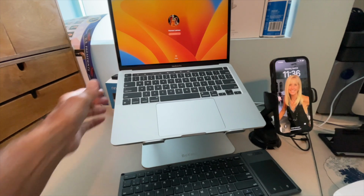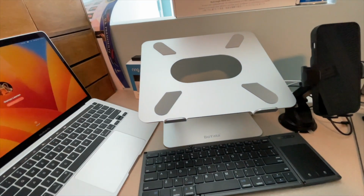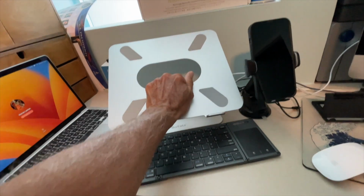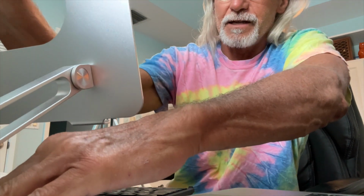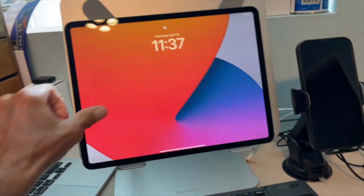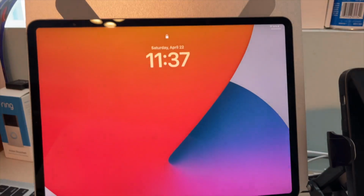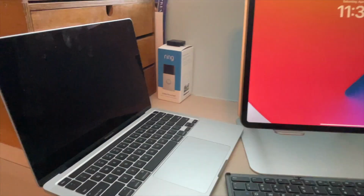Now, if I was going to do the iPad, then I would probably turn it up a little bit more. What I'm going to do is bring it up a little bit higher like this, right? And then I change the pitch here. Then I can just put my iPad on there like that. And then I have this keyboard that works with that iPad. And then I keep my laptop here. So this is basically my workstation here.